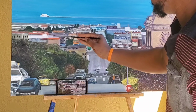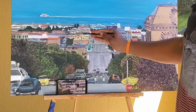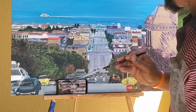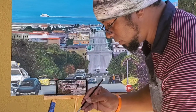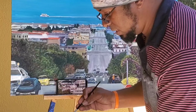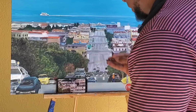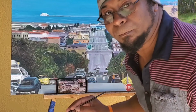I kind of moved whatever section was over here earlier to over here, because we have one long building here and it stretches. So right above this here, we have a dark, shady area, and I really wanna make it stand out. So here's what I'm gonna do. I'm gonna get this here black, which is the mixed color I made earlier. I'm just gonna come over here, blow that up just a little bit, and make up my shape.